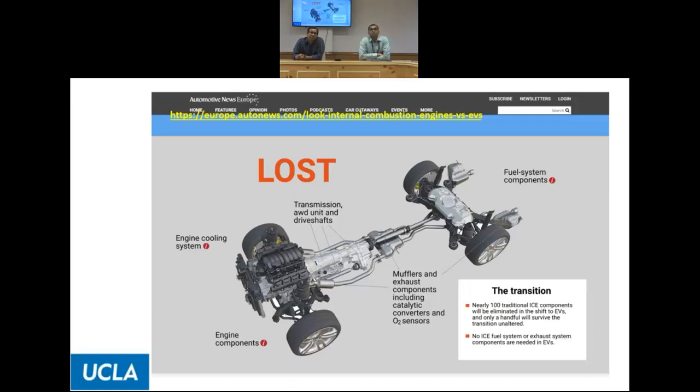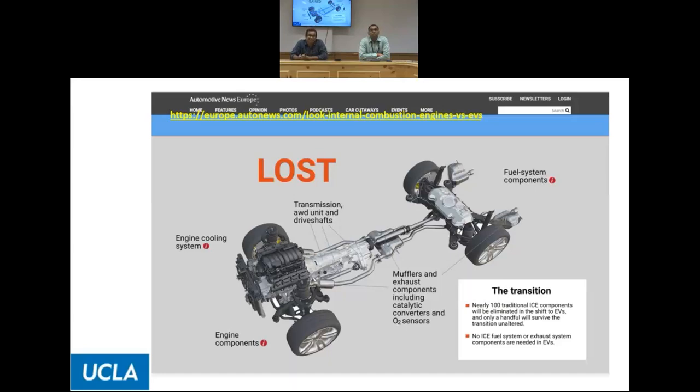This picture shows the transmission unit, the powertrain, which refers to the transmission system and the engine components largely, but then also the engine cooling system, some of the exhaust system, and the fuel system components are lost. I have some numbers on what these things cost. It's not very easy to find this information as a researcher. A lot of the theoretical papers assume away a lot of these things. So partly what I'm trying to do is shed some light, so that people who do modeling can incorporate it in more detail as they build more sophisticated models.